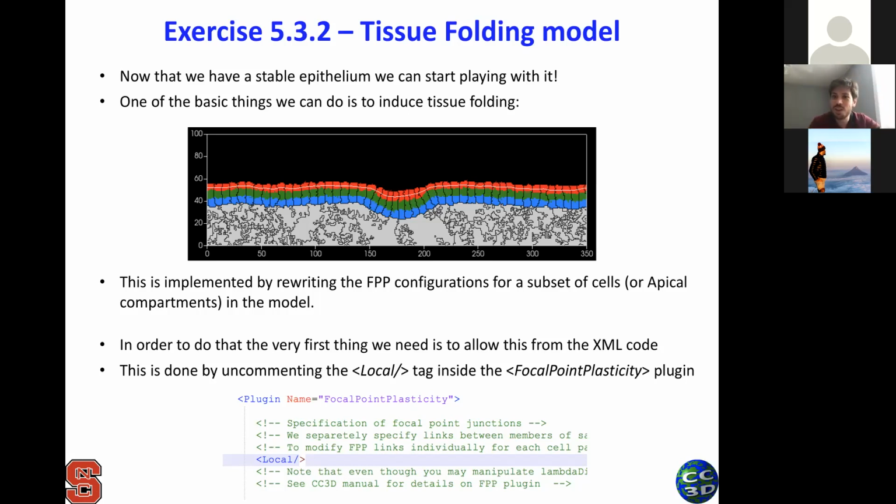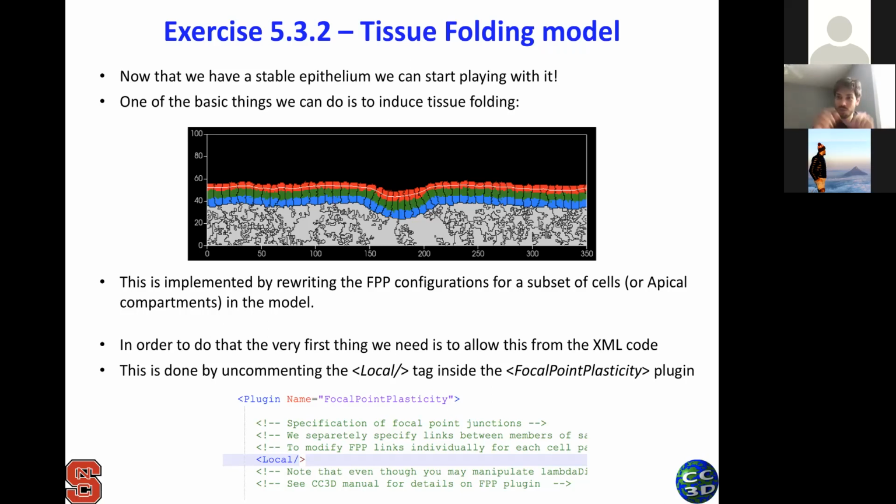You can go back to the focal point plasticity settings in the XML code, and you can draw links between the apical side and the lateral side, the basal side, and also add a link between the basal and the apical side, but within the same cell.